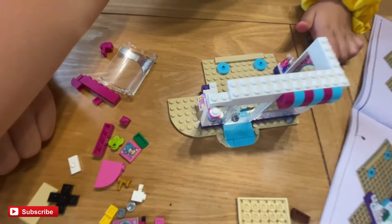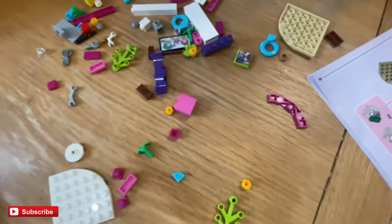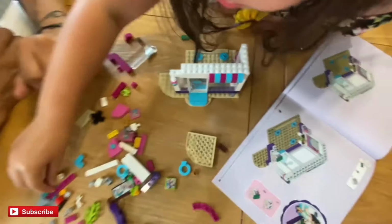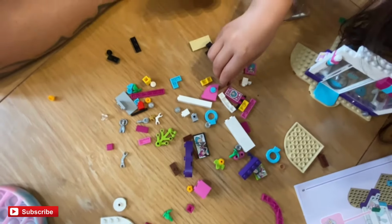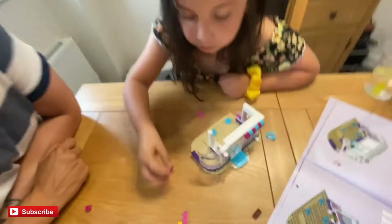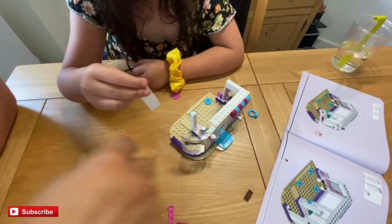Money? Green money. What's the green? Green money. I think it is, turn it around. And then the 5p ones, cash. You found it earlier, is that it there? Yeah, so then you stick it on top of it. Yep, and then you need, on top. Yeah, and then you need the two flat block, this one here. So that goes next to the mirror.